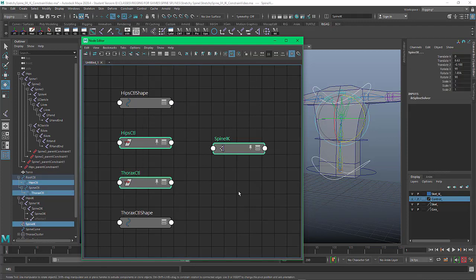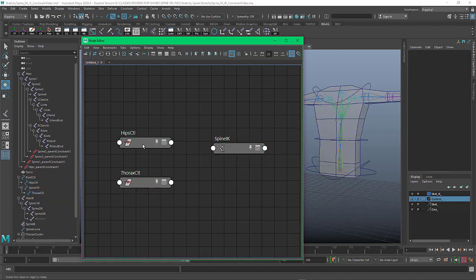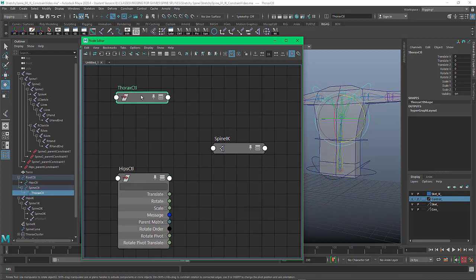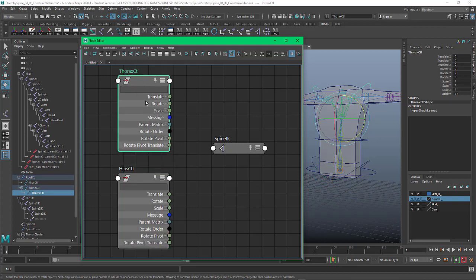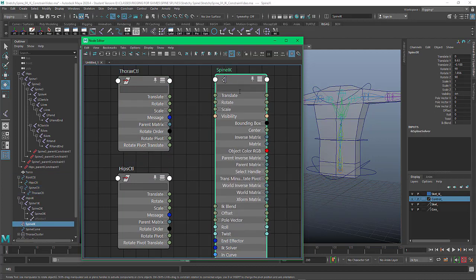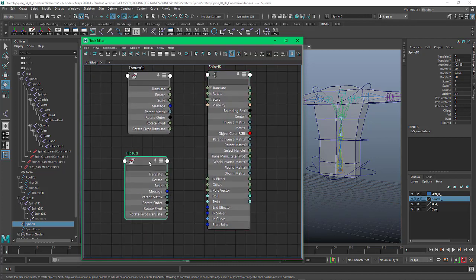We'll hit P to pin. Let's clear. So I'm going to put the thorax here and the hips here. Expanding out these.